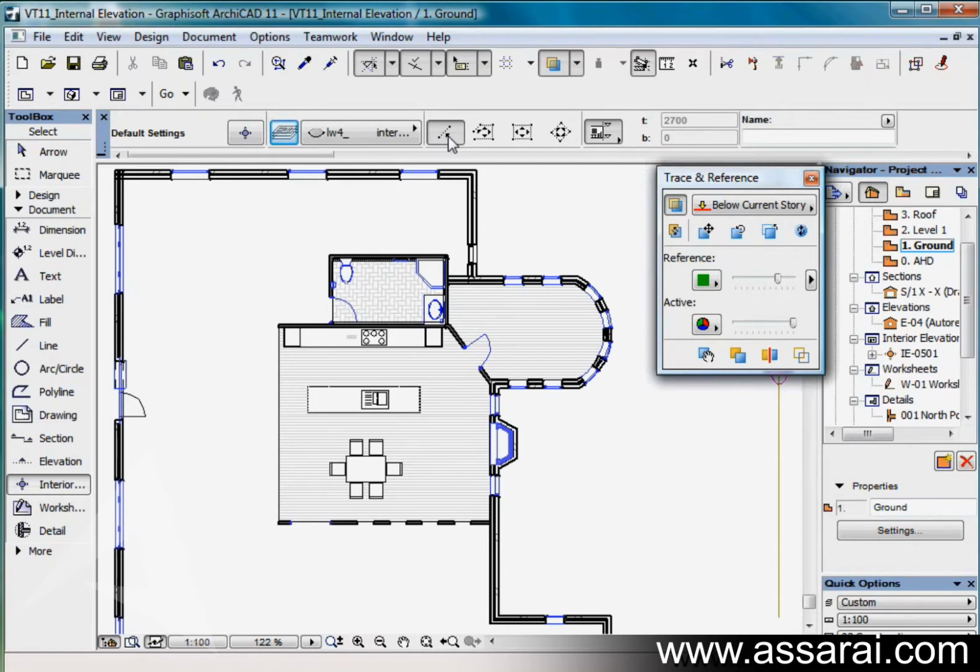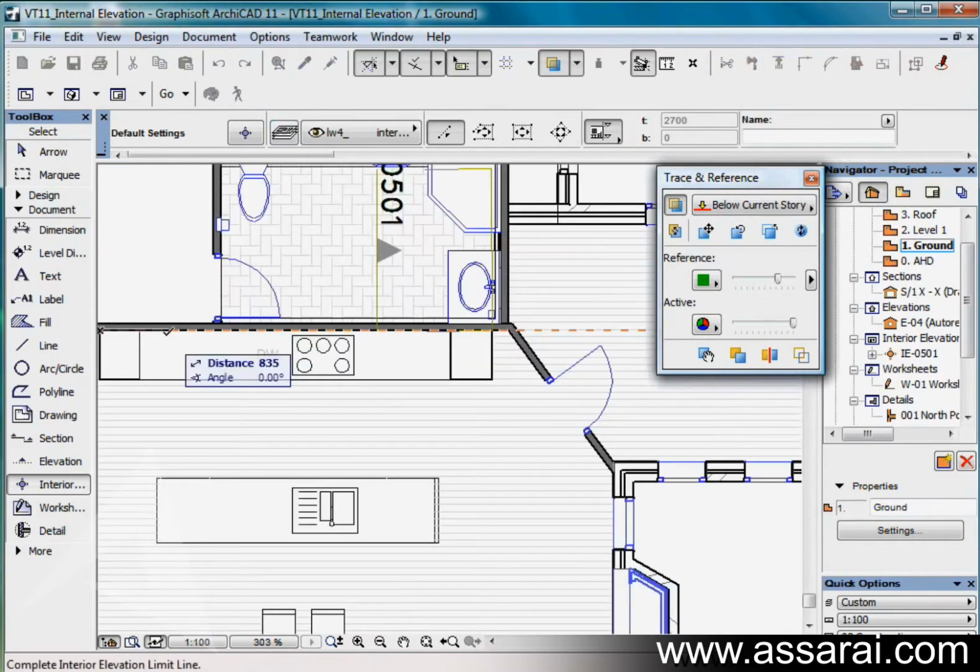This first one is just placing a single elevation. So if I was to draw an elevation on the floor plan using this method, I would left mouse click once, move my mouse along the wall that I want shown, and the first line that I draw is the back of the elevation, or the furthest point that you want the elevation to display.